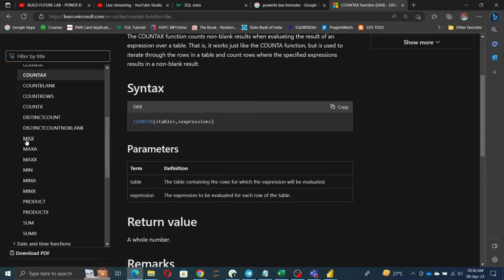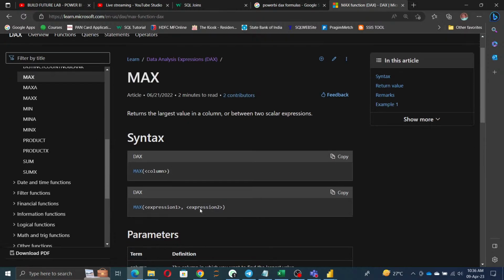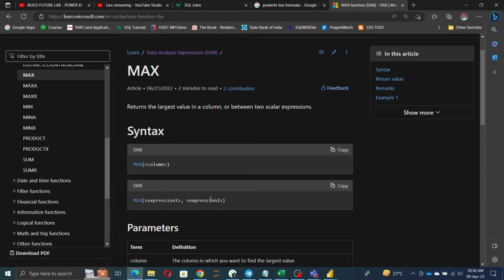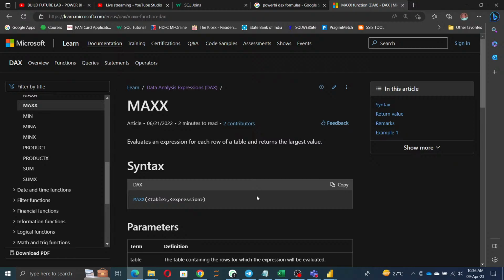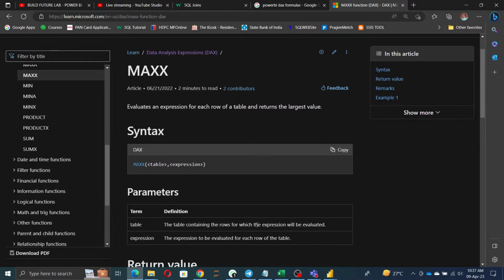Max function, max is simple. If you ask anyone what is the difference between max and max A, max allows you to compare two values together, where max A does not. That is the difference we have. And max X is going to pass the value at row level.